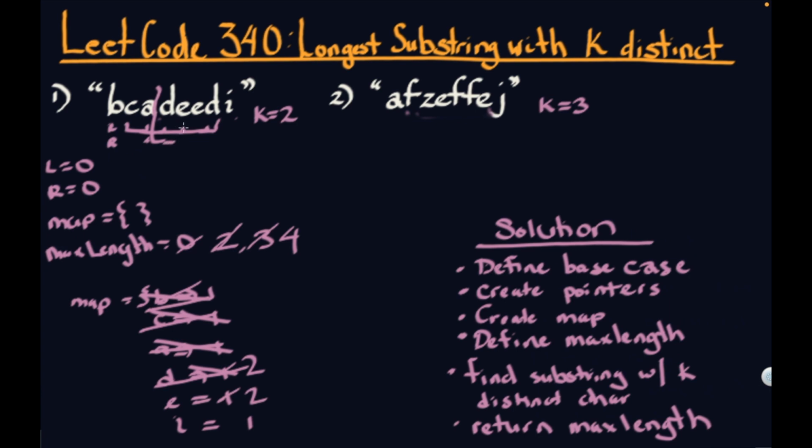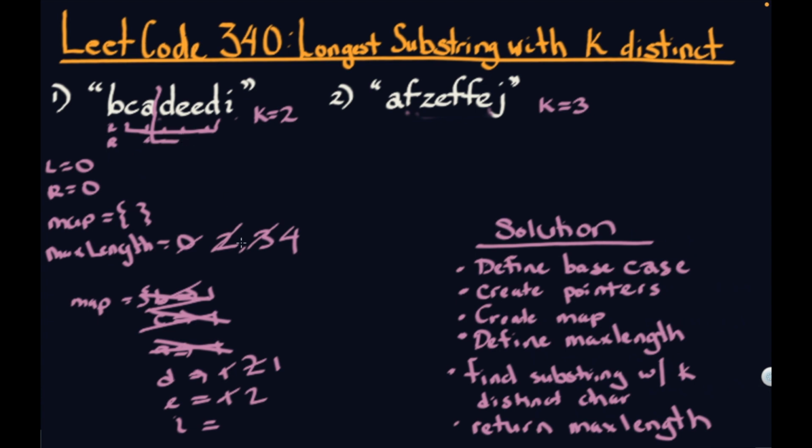And we're going to go until we only have 2 characters in the map, right? So right now we have the I, and we're just going to keep on reducing the value, sorry. We can either delete the character altogether, or we can just decrement the value. So we're going to just decrement because we're contracting. So we're going forward. So there's 1 less D there. So that's 1. Still breaks the condition.